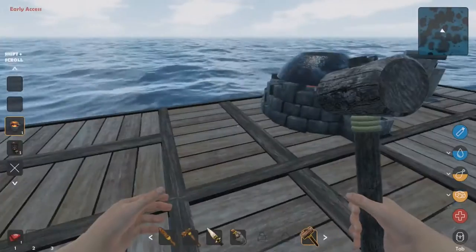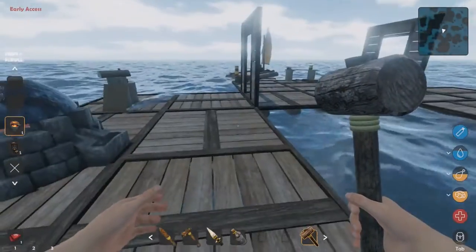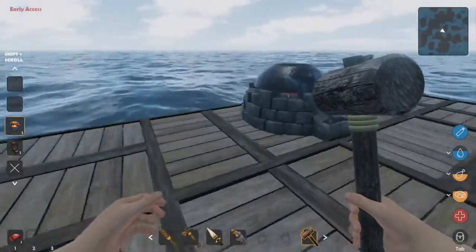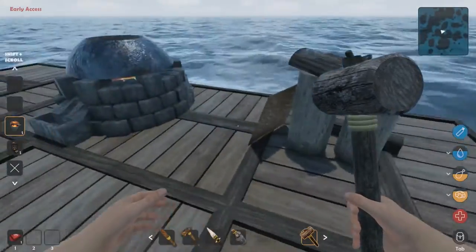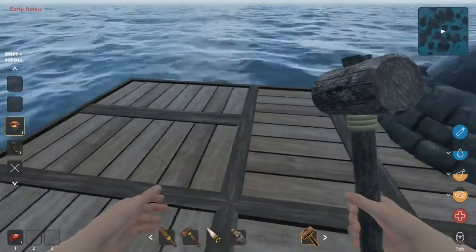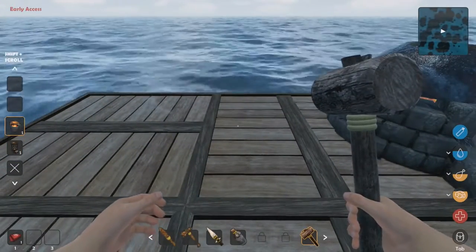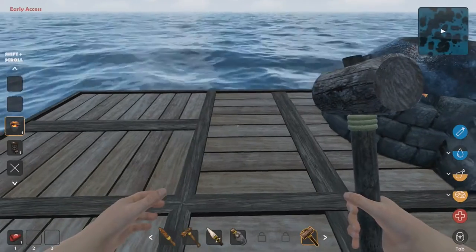Kind of want to put those two together, so maybe I should put the rope, the dryer outer. I don't know what the stupid thing's called. Probably should have put this closer. Probably shove in a couple of things here. Put these two down here, put that and the drying rack together. Shoot, now I'm going to have to break it down again. That's all right.